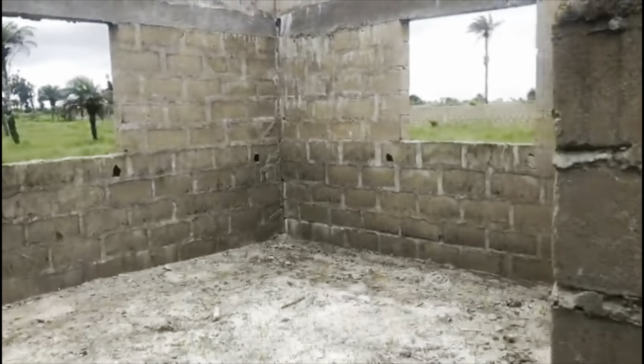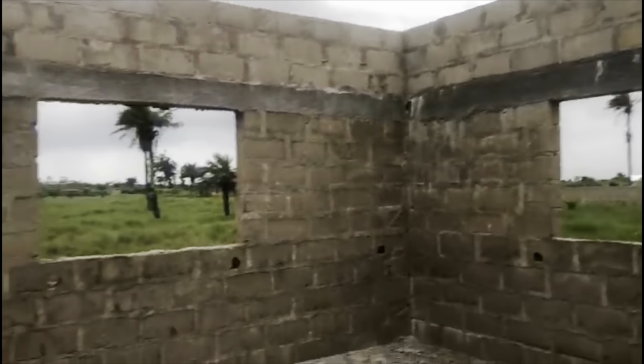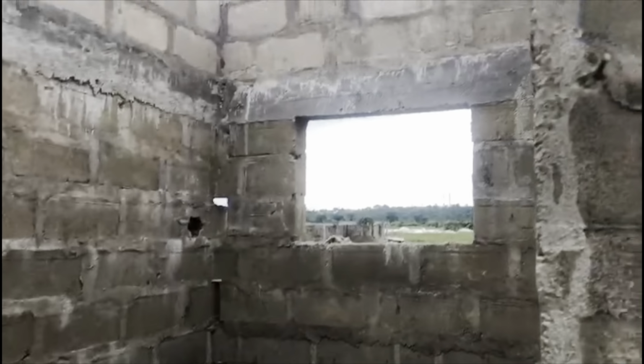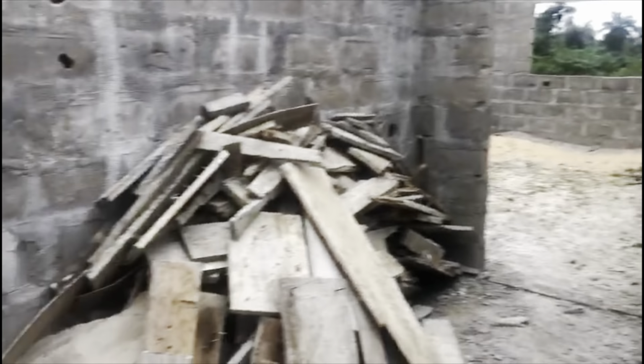And then this is the second room. Each room has two windows. This is the closet. This is the bathroom. Each room got its own bathroom. Ooh, bathroom window. So I'm out. This is the guest bathroom. And this is a short hallway between my room, the guest bathroom, and the other room.